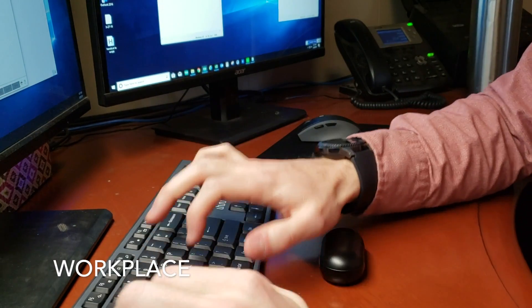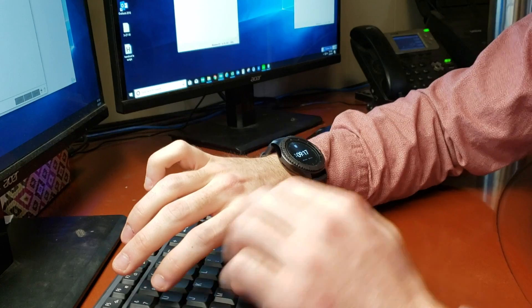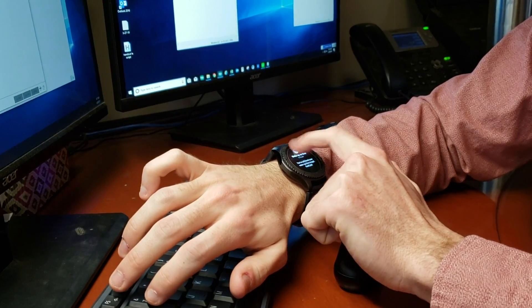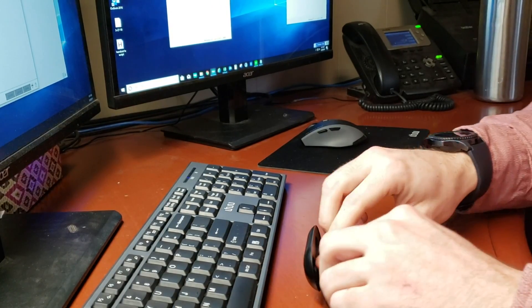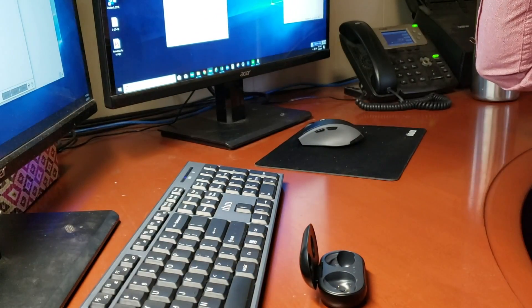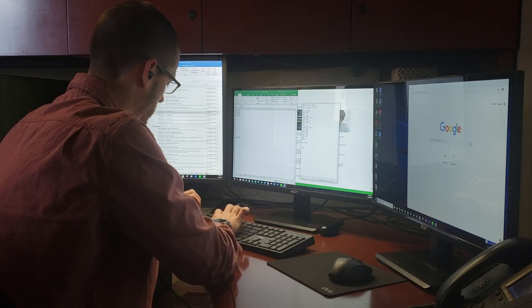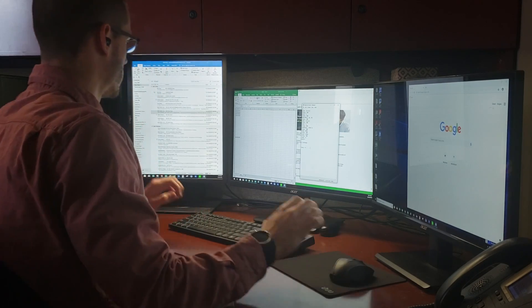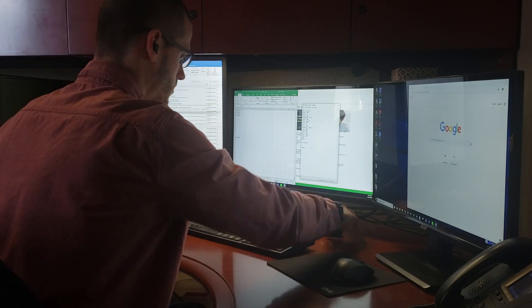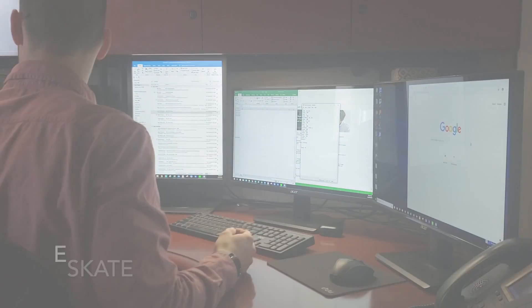Workplace. The Galaxy Buds and Gear S3 have been very useful in the workplace. I can easily check notifications and take calls on my watch when my hands are full. The convenience of the Galaxy Buds means less time fumbling around with Bluetooth connections and wires and more time getting things done. The long battery life means you won't have to worry about charging mid-day. The ambient sound feature is useful for when you need to hear things briefly, but I still prefer to take a bud out when having a conversation with someone at my desk.